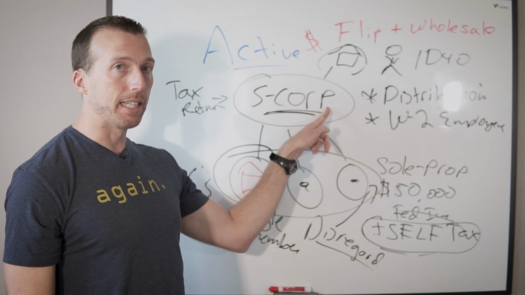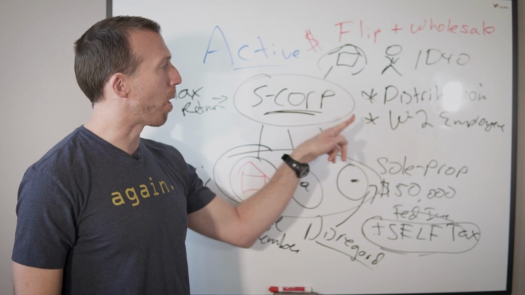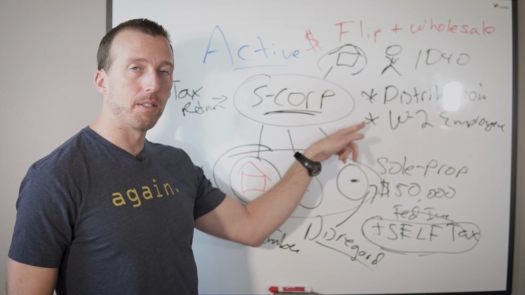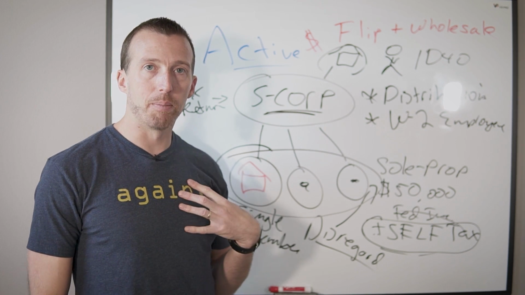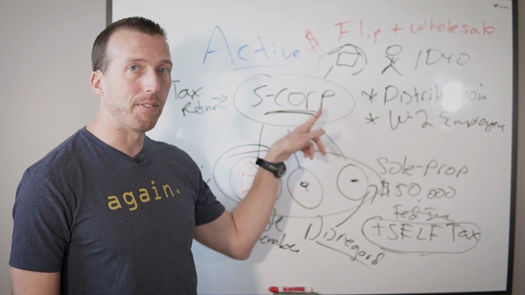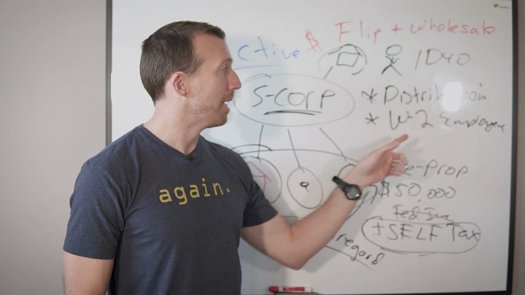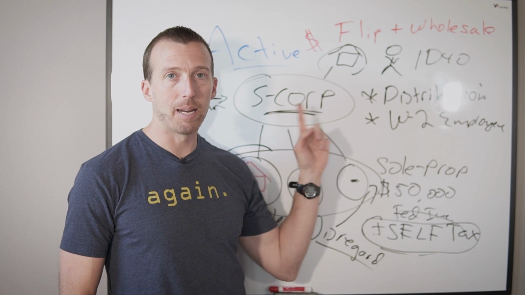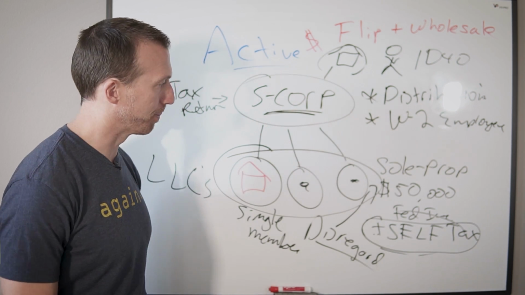So an S Corp, this is the catch, this is why it's not for everybody, requires the owner of the business to file W-2 income, right, as an employee, or at least one of the members, somebody has to be. So for me, I have to be an employee of the S Corp, which means I'm going to pay employment tax on money that I make here.